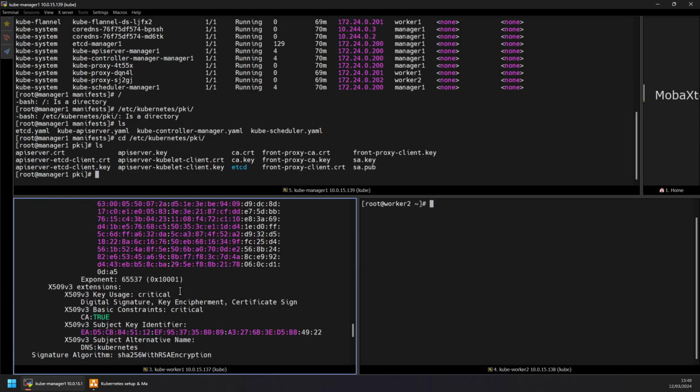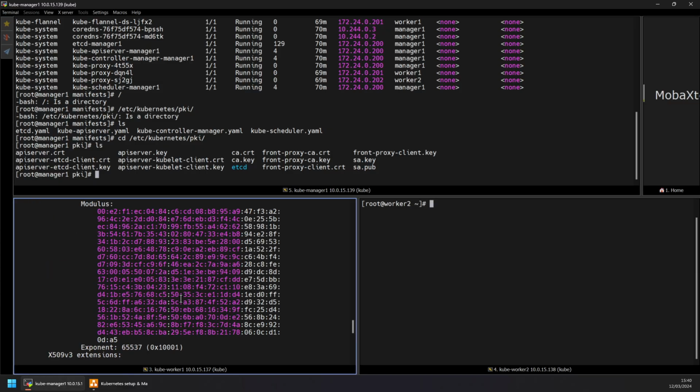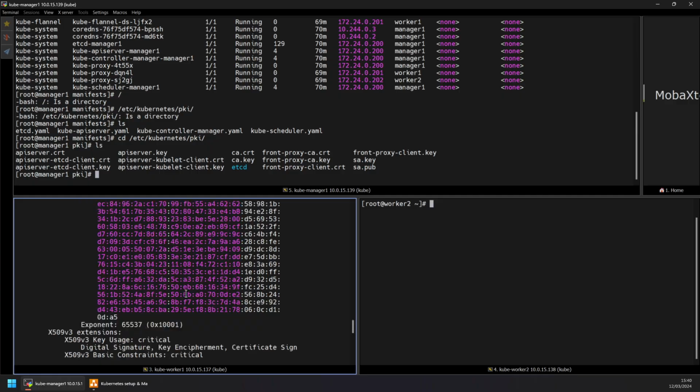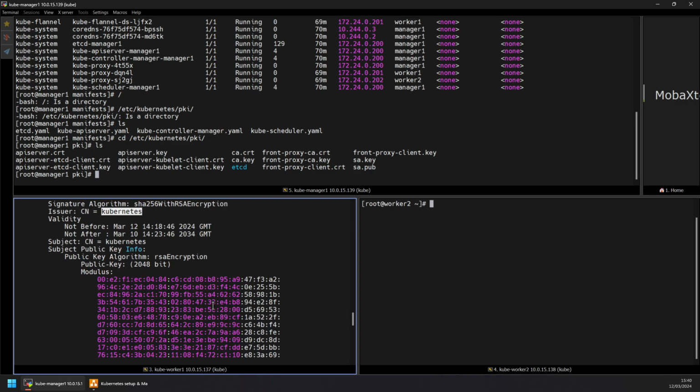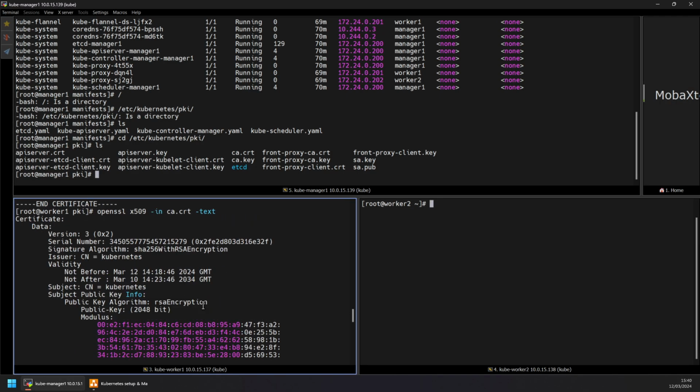So what you have to see is that you have the root certificate here. The root certificate talks about 10 years of validity over here, and the issuer is Kubernetes. Now this root certificate is used to sign all these certificates, which means that everything else comprises of it, because it is used to sign all these certificates. So you can see certificates signed, right? This is one of the features of this particular key file.